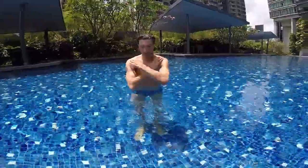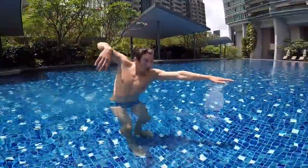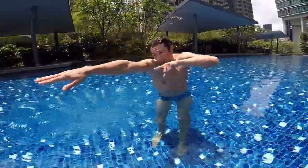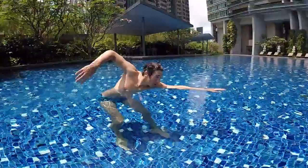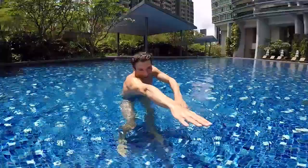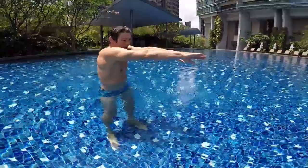Instead of touching hand to hand, your hands are shoulder-width apart. From that open position, after your pull to the end, lift your elbows, relax your hands, and try to throw your hand as far as possible to touch the surface of the water. After it hits the surface, don't sink — glide underwater and stretch with your shoulders and your fingers. Finish your stroke, lift your elbows, relax your arm, drop your hand as far as possible, touch the water, and glide underwater. Each hand alternates: one stretches and glides while the other pulls.